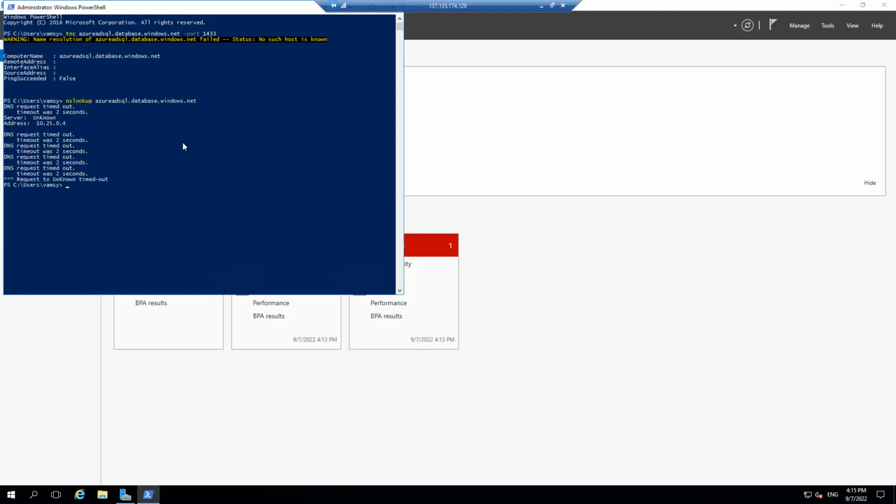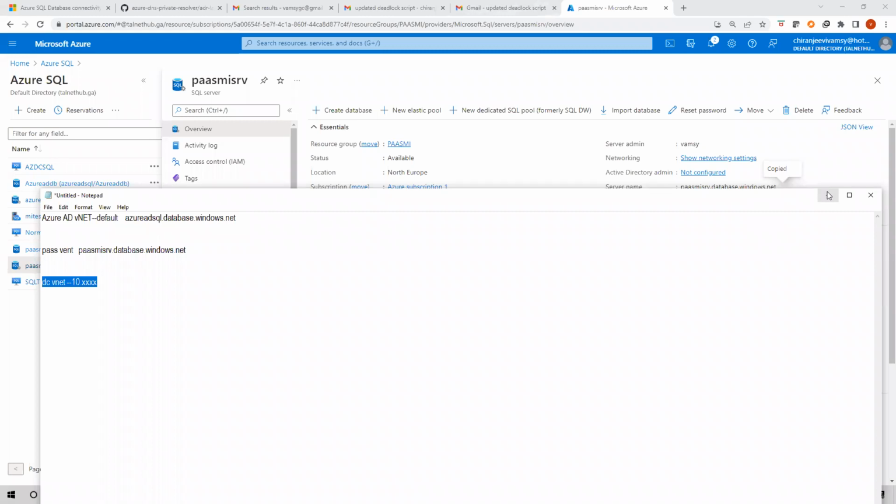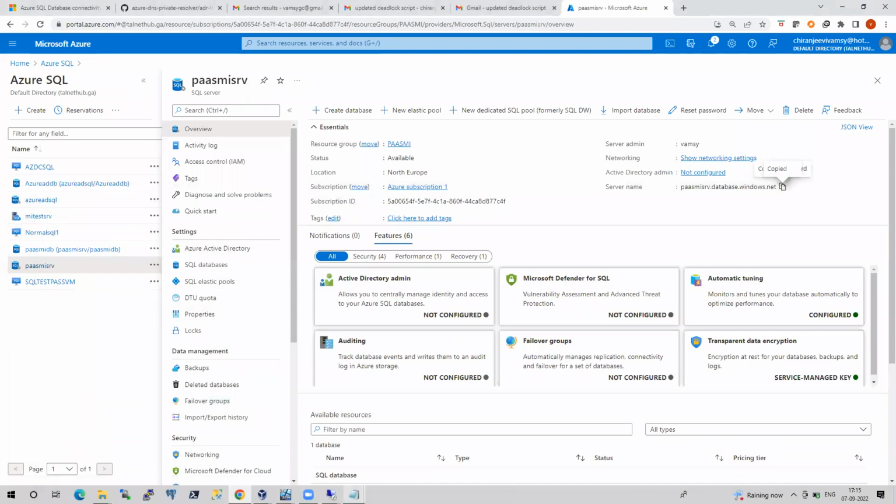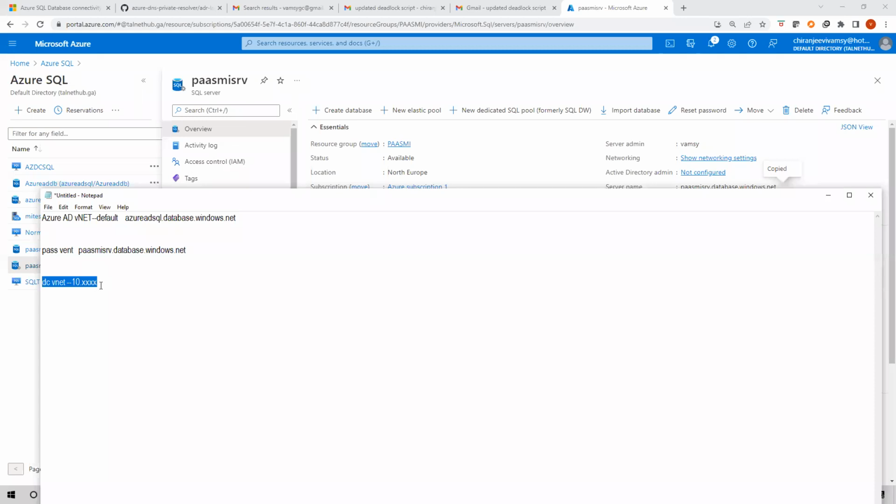Okay. So where do you think the problem is? First of all, did you get the problem before me trying to explain? Because DC is custom, right? That's the reason. So the DC VNet is having custom DNS. If you have custom DNS, it will not be able to resolve the names with the private endpoints. Of course, I didn't talk about private endpoints. You can leave that aside, but I'm just saying nslookup is not working for me on the DC VNet, whereas nslookup works fine from the Azure AD VNet and PaaS VNet. So you understood the problem, at least the problem, not the solution.